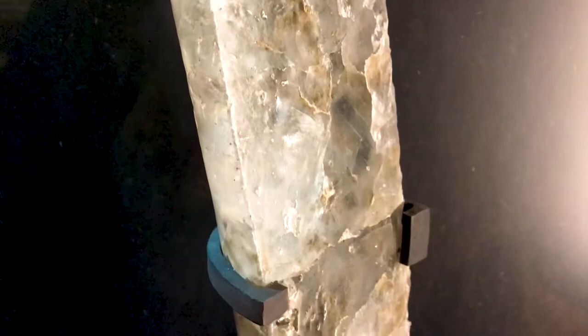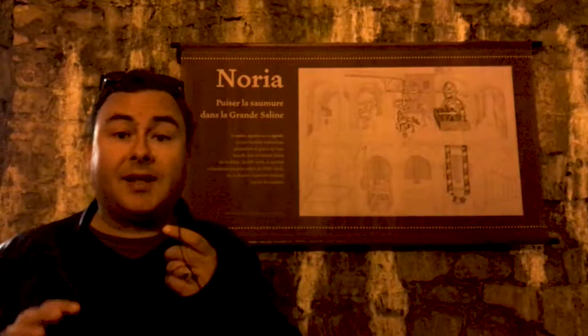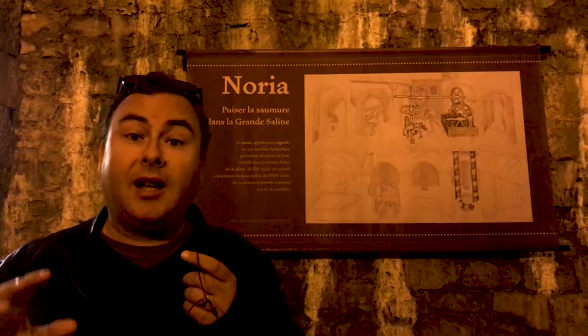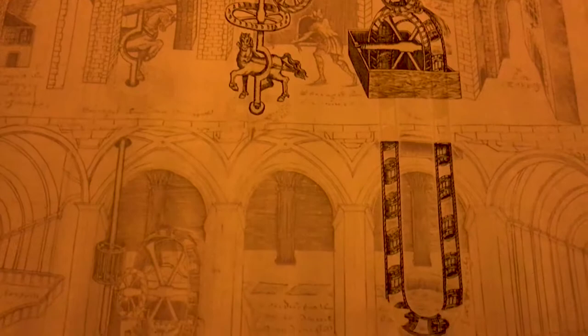They used a really unusual technique which is not one that I've seen before, and I'm really excited to have a closer look. Over the centuries, the main technique used to extract the salt was known as the noria. The underground springs would feed directly into chambers like the one I'm standing in now. The noria was essentially like a ferris wheel — a series of buckets attached to a wheel powered by a horse. The buckets would dip down individually, lift up the salty water, and deposit it into the rooms upstairs for extraction.